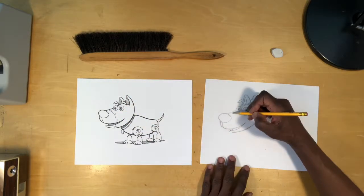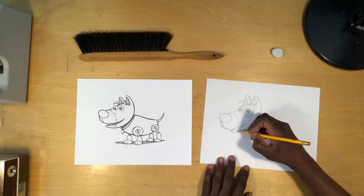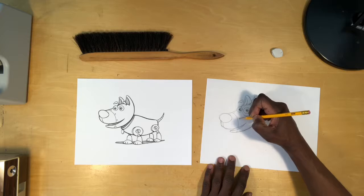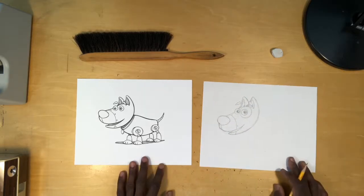Now, I'm going to make him a robot dog, so he's sort of pieced together here, and let's go ahead and address that. A curved line here. Extend that to the bottom like that. Then he's got a couple of little screws, or whatever those things would be called.